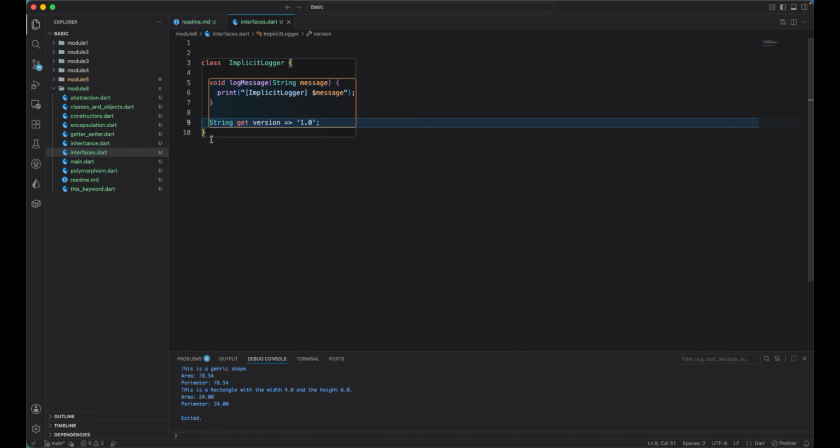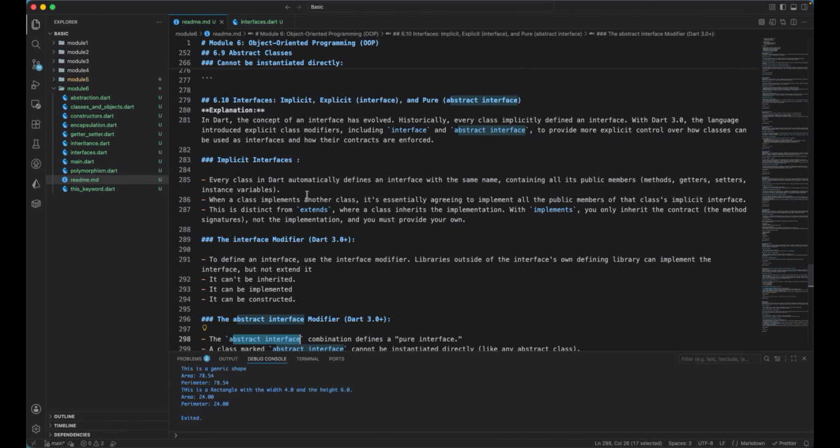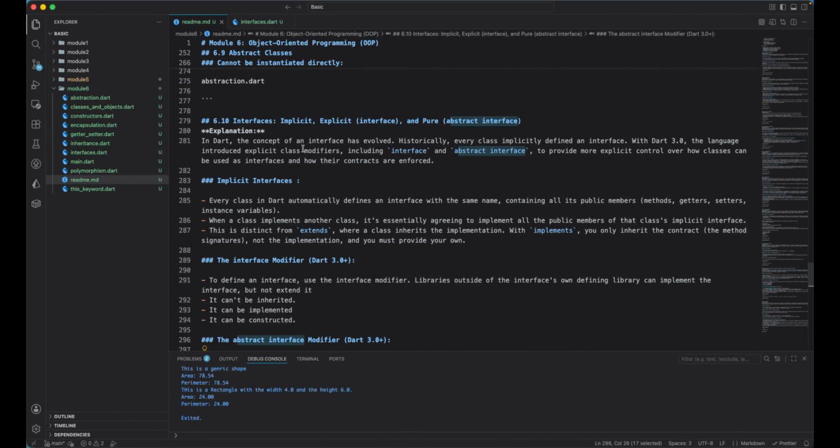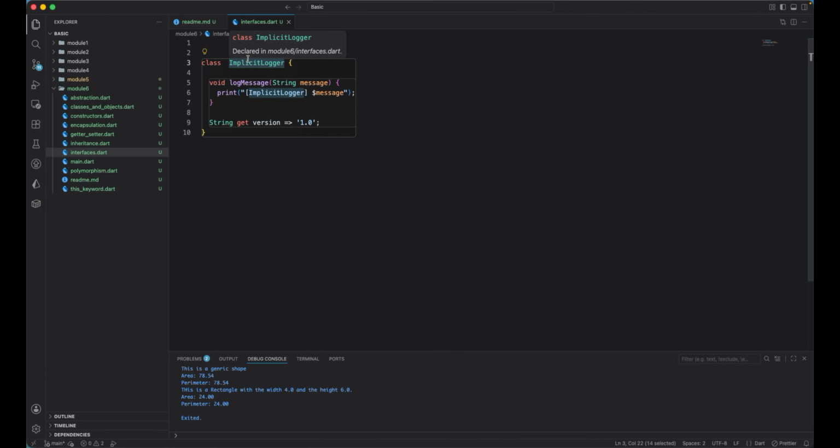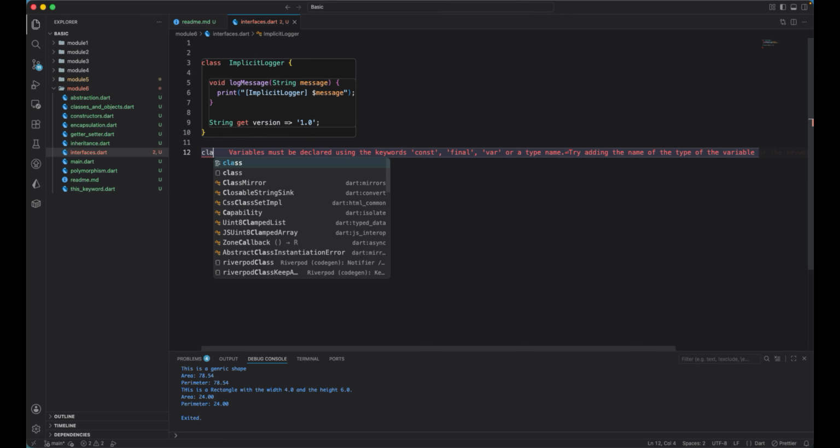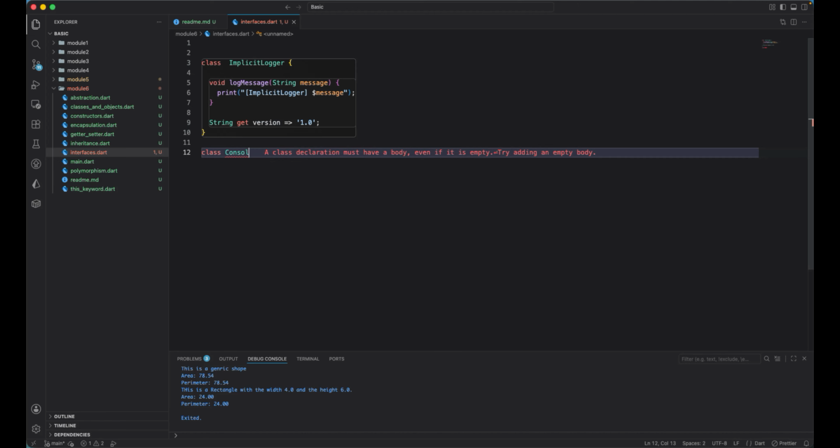Now once we have this traditional class, which, if you take a look, is implicit, so an implicit interface. By default, every class in Dart is an implicit interface. So let's go and implement this one. Let's have the class, say ConsoleLogger, that's going to implement our ImplicitLogger, right?